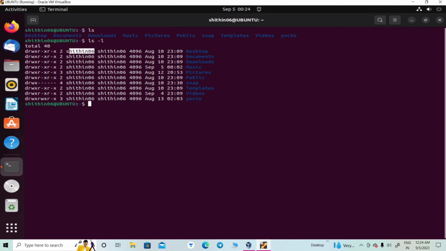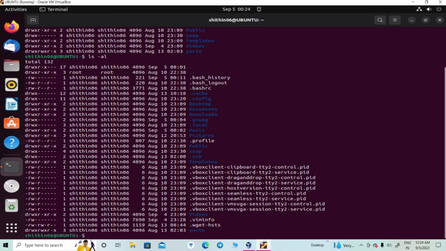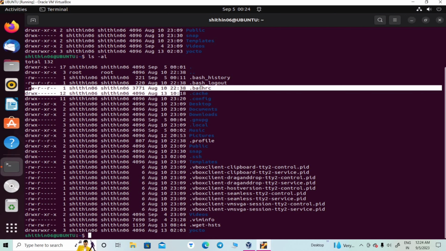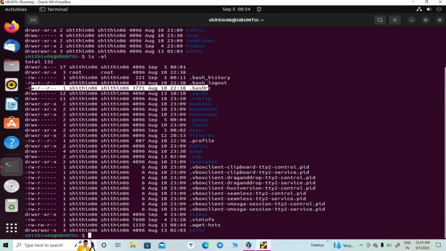With the other command, we can list the hidden files by using ls -al. By running that, we can see some hidden files are shown here. They were not present in the earlier case, so we can see some directories and some bashrc files. So by using the ls -al command, we can list all the hidden files.